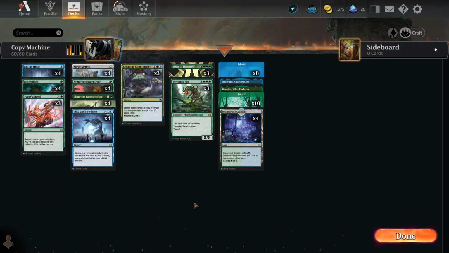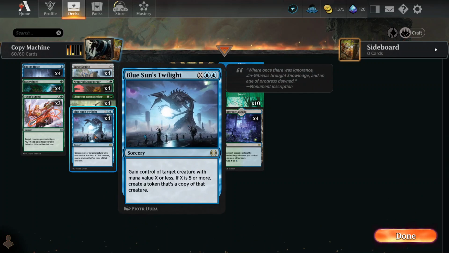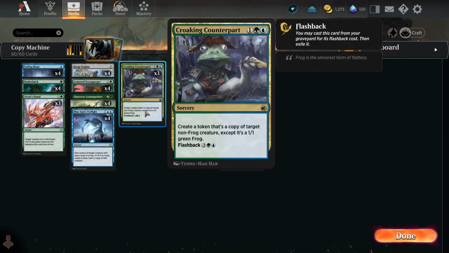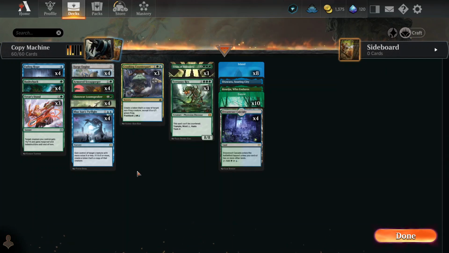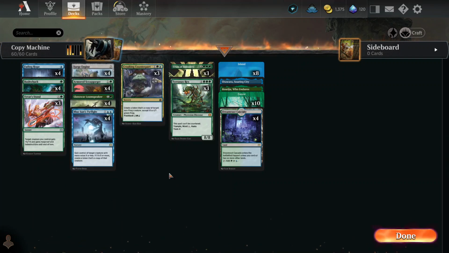Alright, so here we are with the copy machine, a Simic deck. And it was totally lots of fun, exactly like we thought it would be when we were talking about Blue Sun's Twilight. Loved it, big time. Love stealing other people's stuff, making copies of them with that guy right there. What else were we doing? I guess we made copies of our own guys as well if we really needed to. The Fading Hope and the Tyvar Stand were great cards for making use of it.